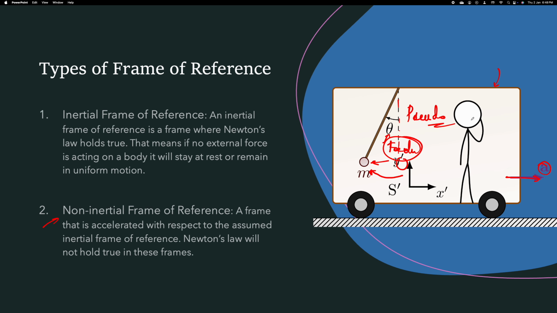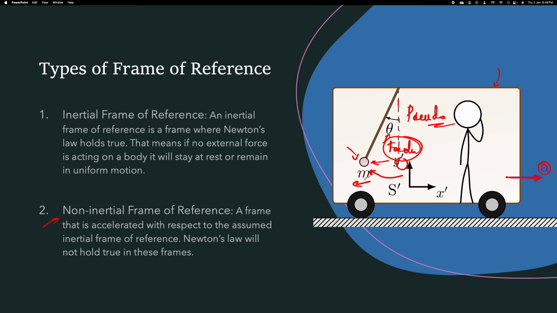As you can see, Newton's laws don't include pseudo force in any of the discussion, maybe Newton's first law of motion or Newton's second law of motion. We never bring pseudo force into the discussion, correct? You can see there is no net force acting on the body to make it move, but still it's accelerating, because it's accelerating backward.